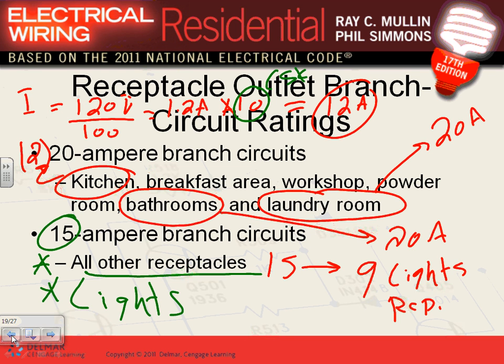If you want to do the math, let me tell you this math. Take 120 times 15 divided by 23 watt. These are compact fluorescent. See how many compact fluorescent you can put in a 15 amp circuit in a residential. How many? 78, I think. That's right, 78 compact fluorescent you can put in a 15 amp circuit. Do you really want to do 50, 60, 78? That will be your house and your neighbor's house in one branch circuit.